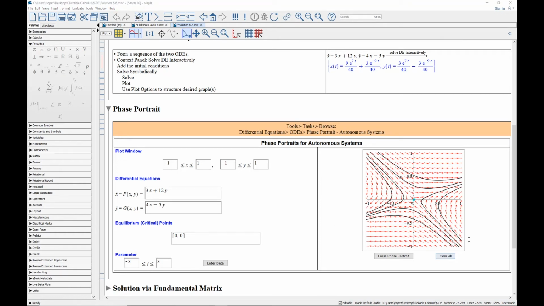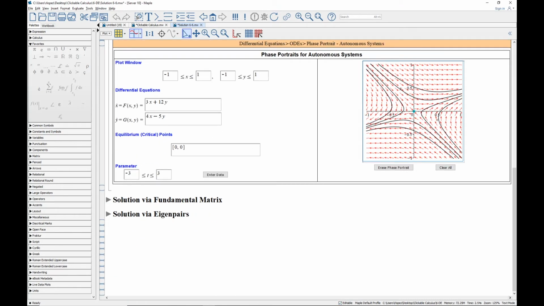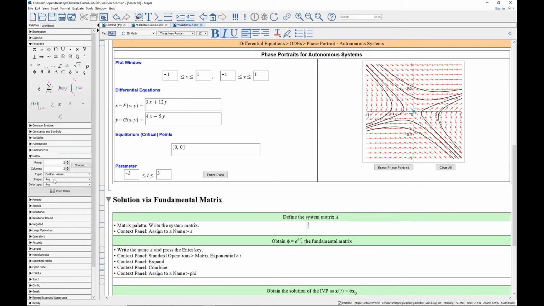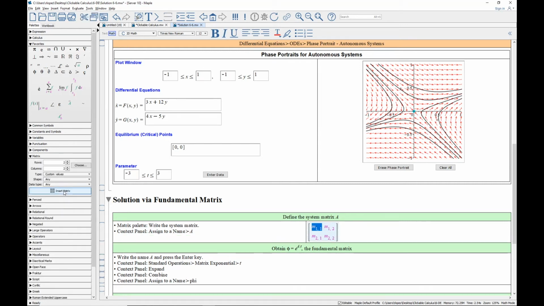The solution to this system can also be obtained by finding a fundamental matrix. So to do that, we need to define the system matrix. So we'll go here to the matrix palette, insert a matrix.